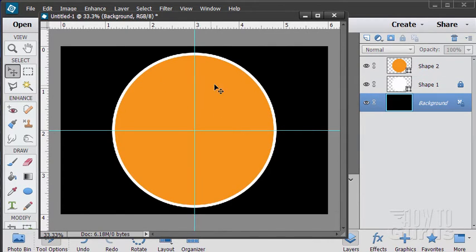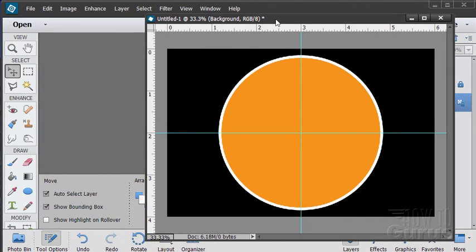Now I want to put some text in here, and I want to have the text in a circle, and we can do that. You can actually put text onto a circular shape like we have here. If you actually draw a shape, you can put text onto the outside of that shape. But there are a couple things we need to know. We need to know what size our text is, and also what size that circle has to be. So let me show you how to approach that little question.